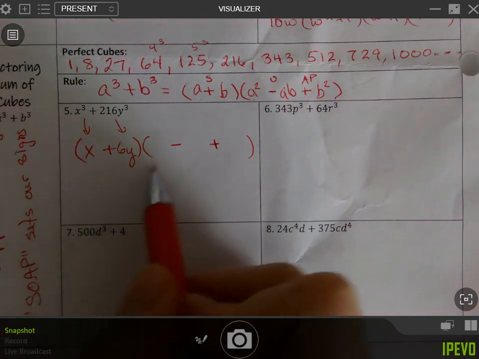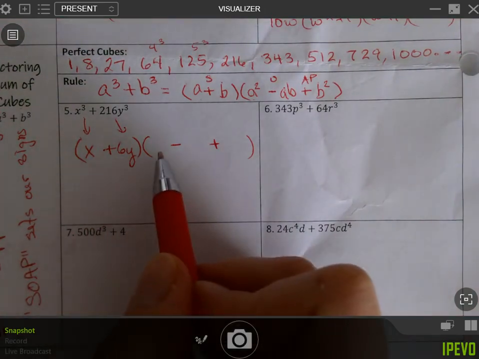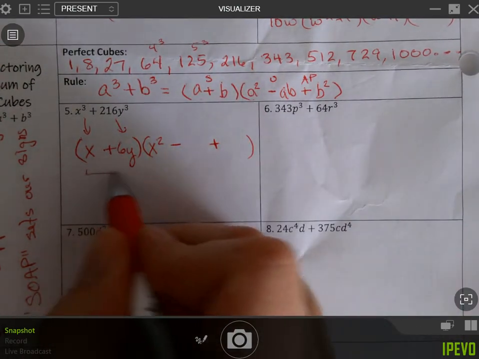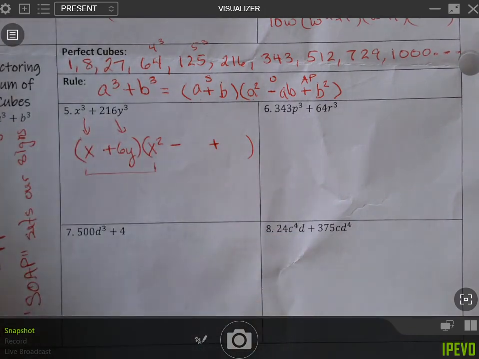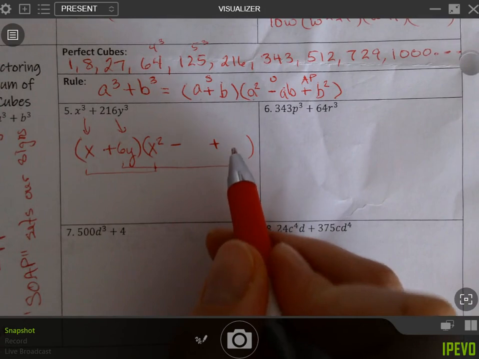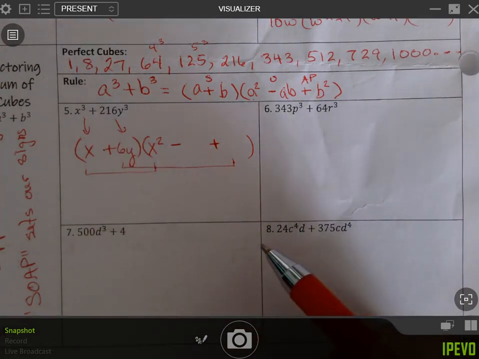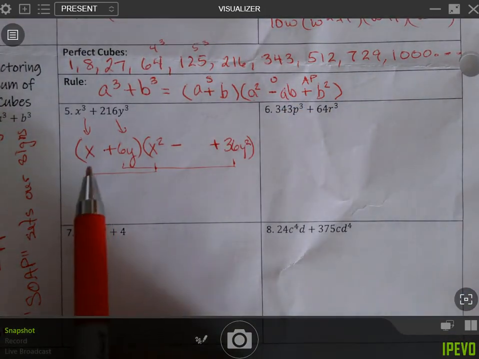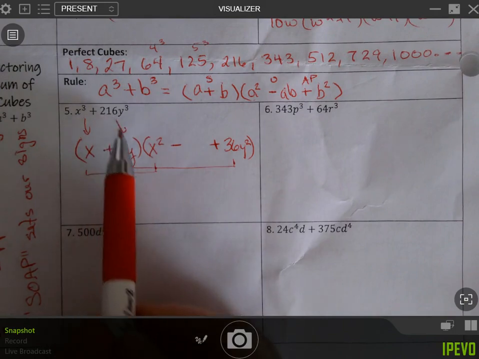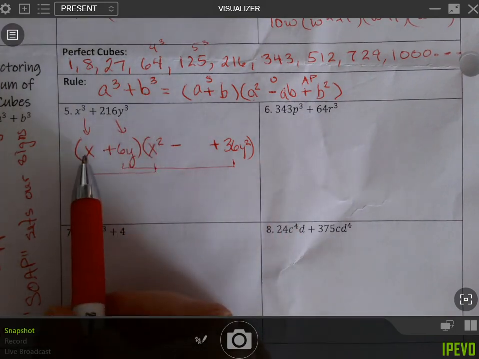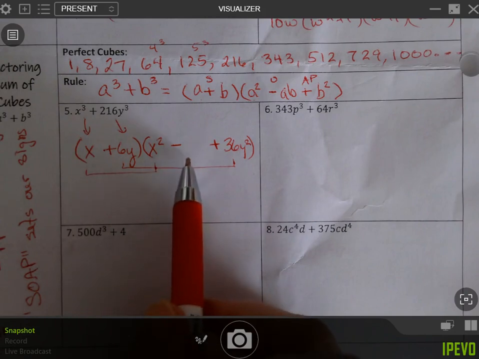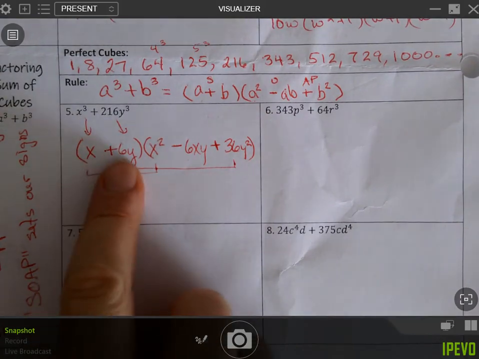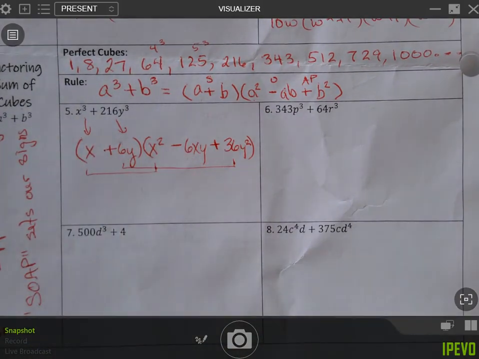Okay, how do I get this first term back? I take my root and I square it. I mean, the first term times the first term should give me back that x to the third. The last term times what would give me back 216? It'd be 36y squared. So if I forget the rule, I should remember that first gives me first, last gives me last, and I think about it. I'm truly squaring each term. Here's one part, here's two of them. What should be in my middle? 6xy. It is the product of x times 6y. 6xy, and the sign's already set.